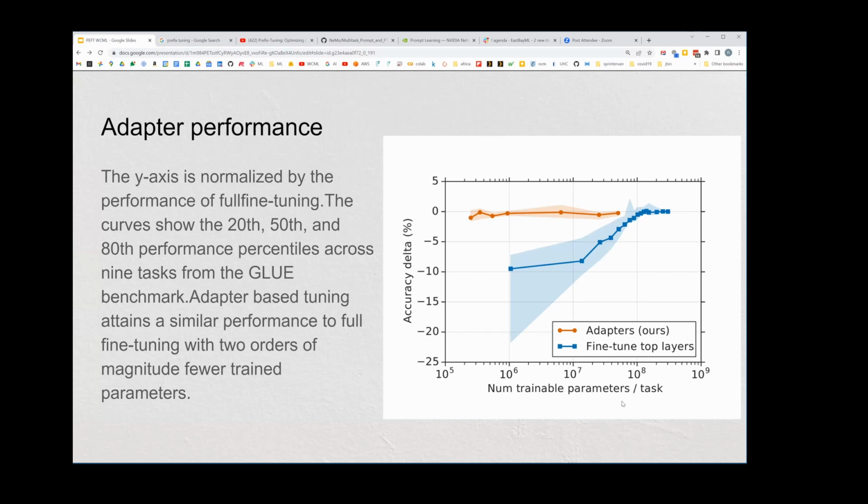I think, if I understand this, they have maybe different models of different sizes, and with fine tuning, the number of parameters that you need to fine tune is 10 to the power 6, 7, 8, or whatever, and the accuracy delta is low to begin with, or negative in this case, I'm assuming below 0 is negative.